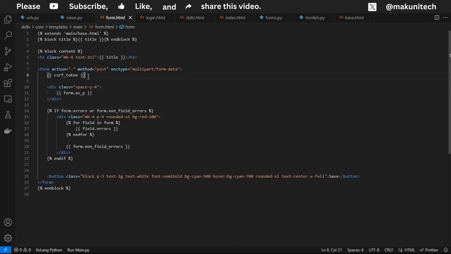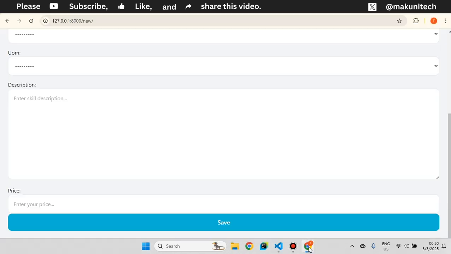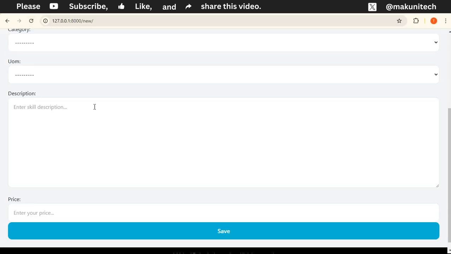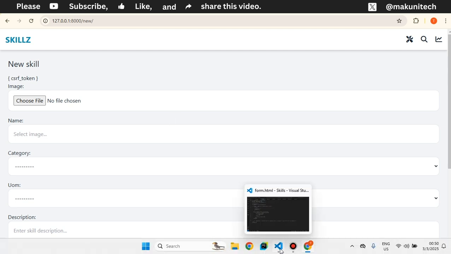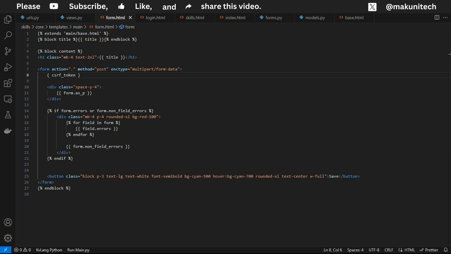So this here should be like this, right? What it was doing was just printing the CSRF token onto a form, right? So if we refresh this, we're not gonna have these printed up here. So we should have a percentage sign here and another one here.